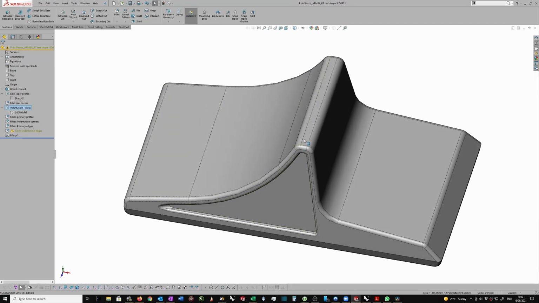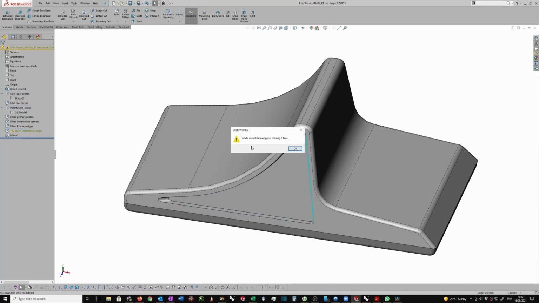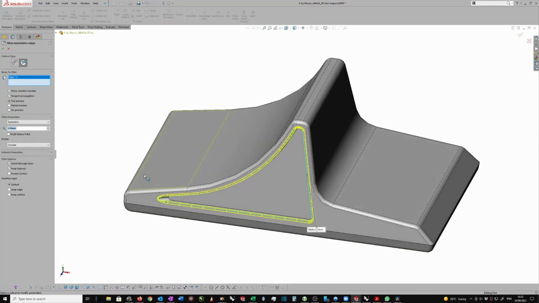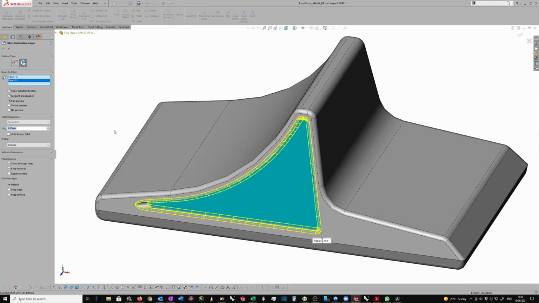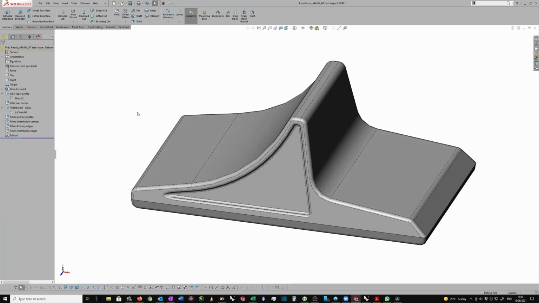So just go back into this and say edit feature, and then under selected contours, select this inside contour. So what I've done is I've created that line as a reference point for me to do the dimensioning from. I might just have to quickly add in that face, because I'm missing a face now. Right, so that's restored it to where it was before.